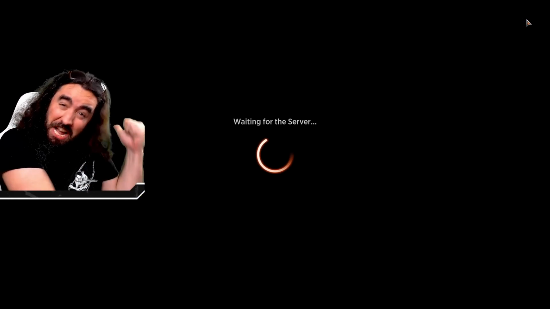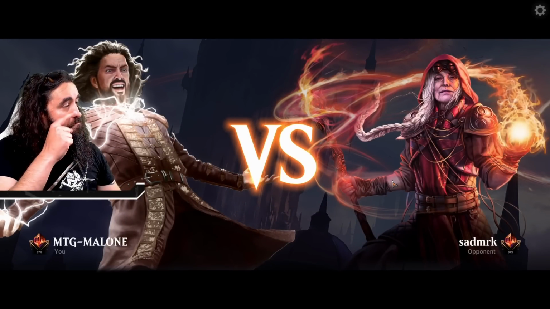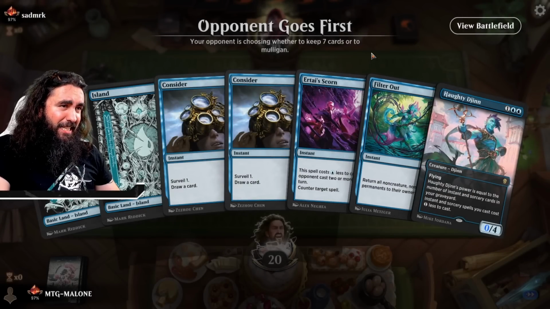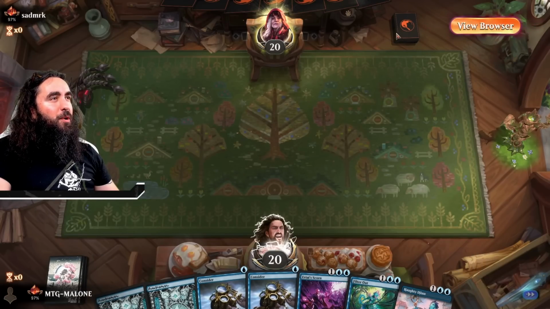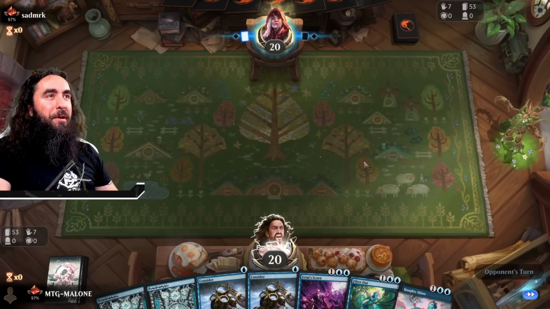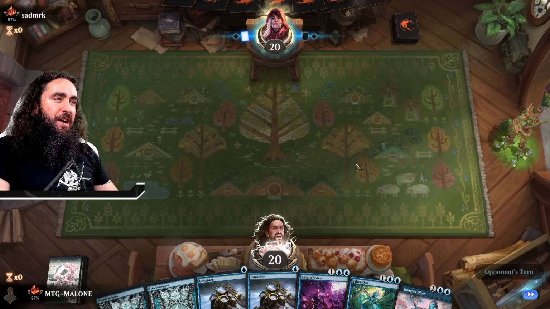Get out of here. Oh, Mono Blue, we're up against Sad Mark. I'm sad for you, my friend, for you being sad. Opponent is going for super unfair. So let us just hope they're not Mono Red going. Oh, they're totally Mono. I mean, look at this. They're all in Mono Red. Mono Red avatar, Mono Red sleeves, Mono Red deck. Here we go.